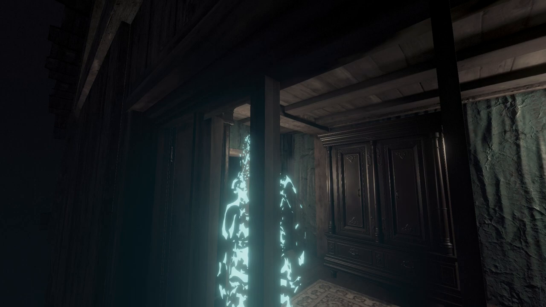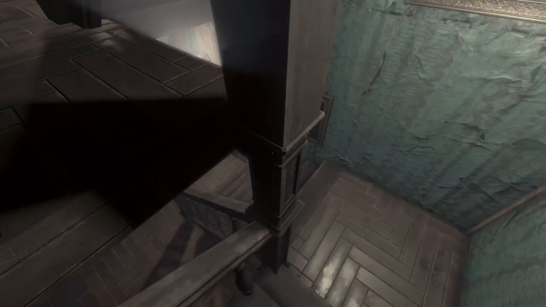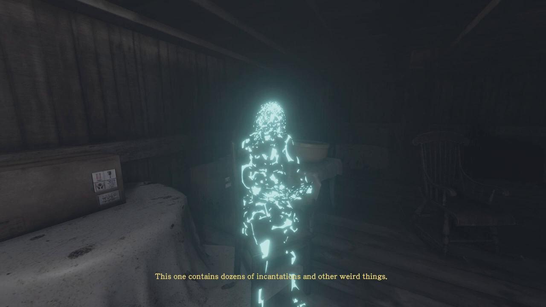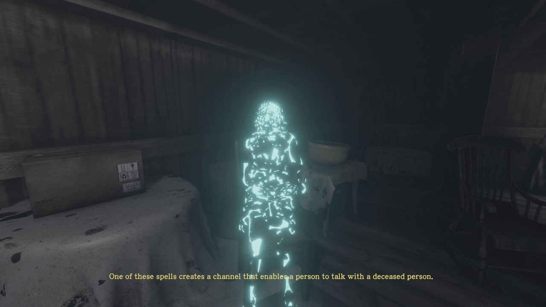Now leave the room and go downstairs to the basement. Do not forget to turn on the lights here. Spellbooks. This one contains dozens of incantations and other weird things. One of these spells creates a channel that enables a person to talk with the deceased person.